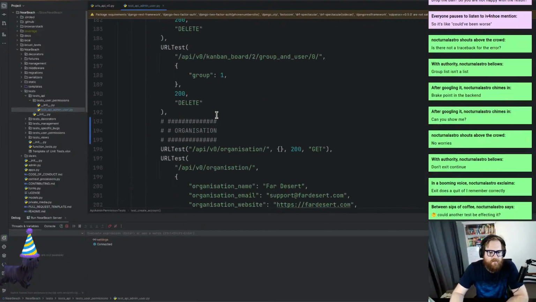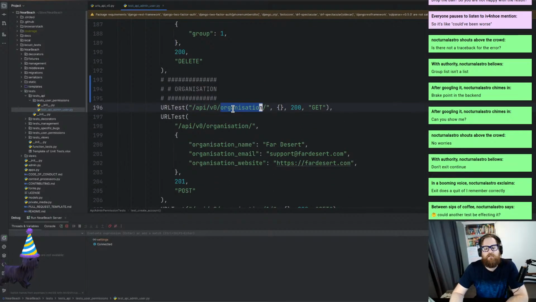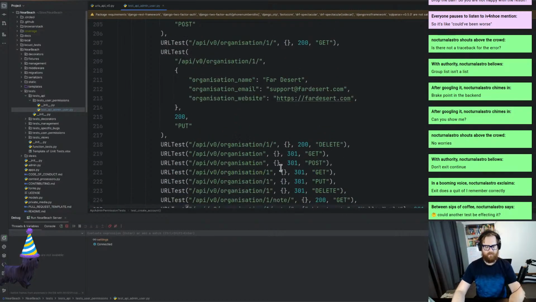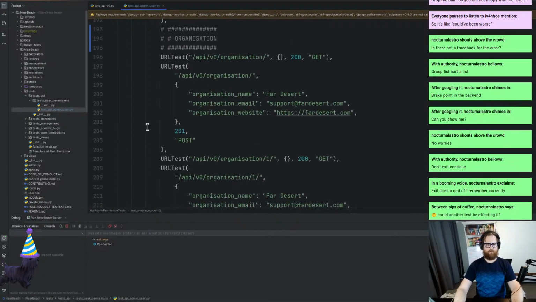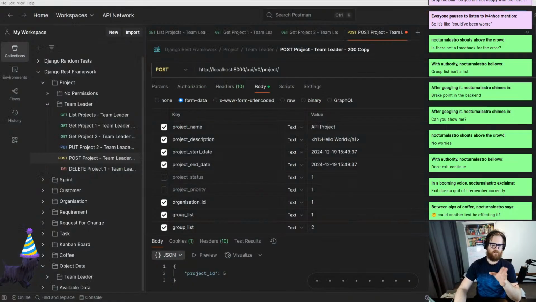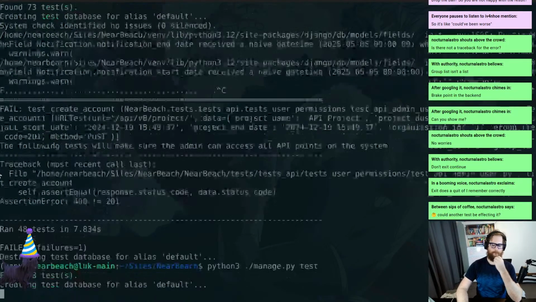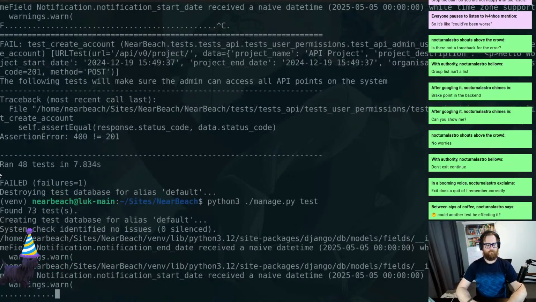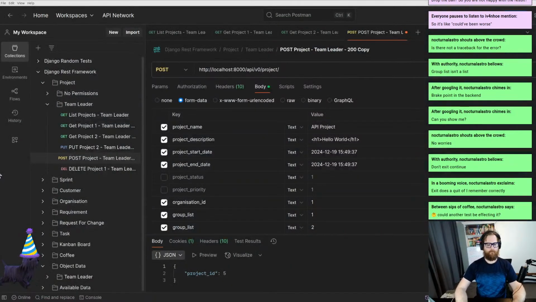In the last section, with the organization, what if I just comment out half of that? All right, so we've just done that. We're going to find this. All right, doesn't break it.